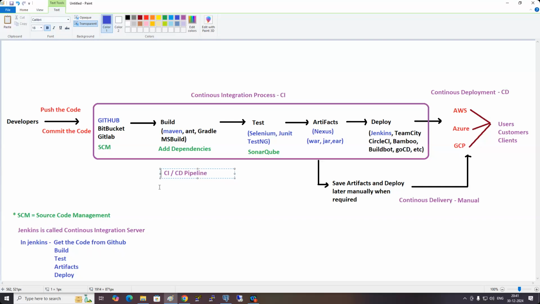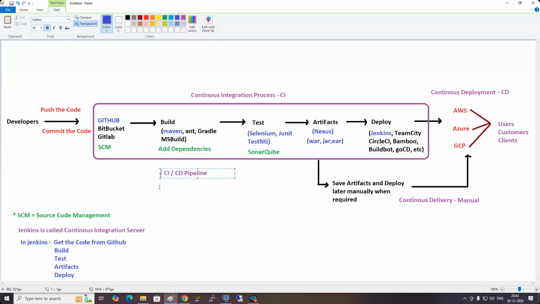Ask the developer, where is your code? What is it? A GitHub repository. Get that repository. And for the Maven tool, one command is there, three words: mvn clean package. Write it in the pipeline. Right? And then SonarQube is there, where 2-3 lines of code integrate it to the SonarQube server.